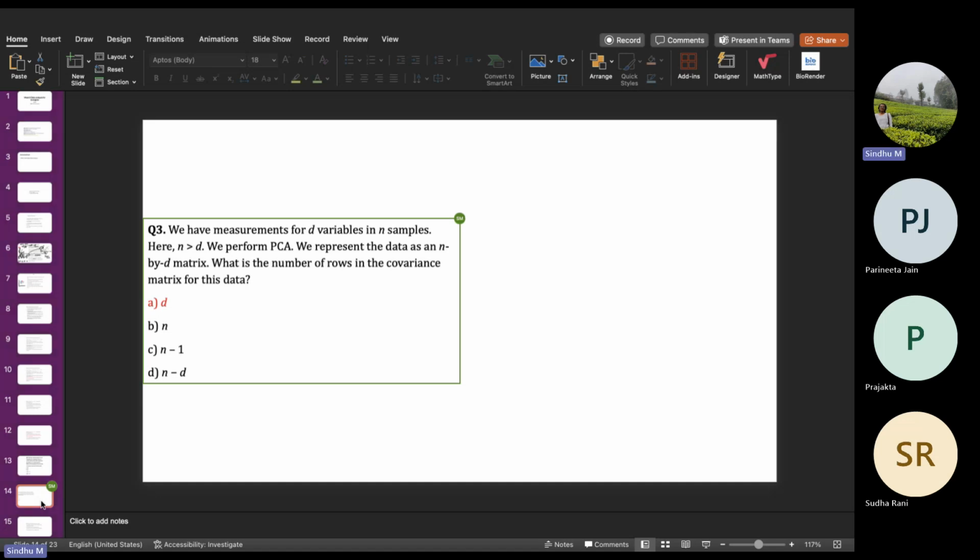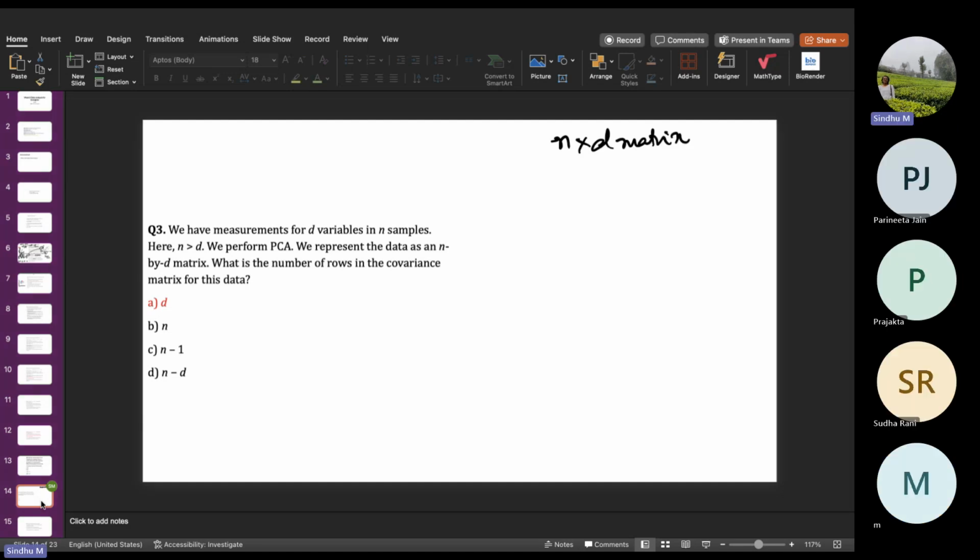So if it's an N cross D matrix, then maybe this is sample 1, sample 2. These are the rows, and maybe this is A1, A2, and these are the measurements. There are D number of variables. So these are the variables, and these are the samples.